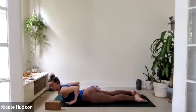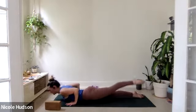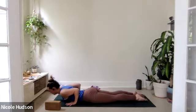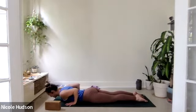Slide your hands underneath your shoulders. Elbows are going to draw in. Option to lift and lower your legs, finding a little bit more length in the front of your hip points. Press the tops of your feet down and then inhale up to your baby cobra. Exhale, release back down to the floor.